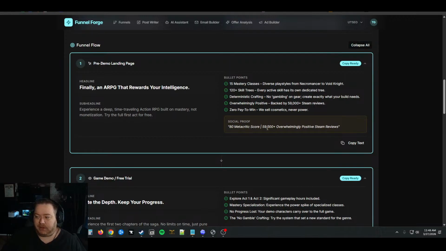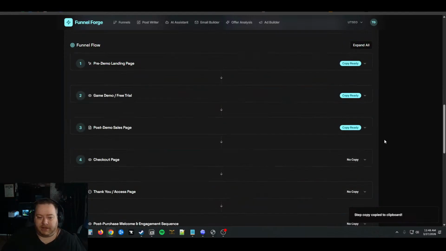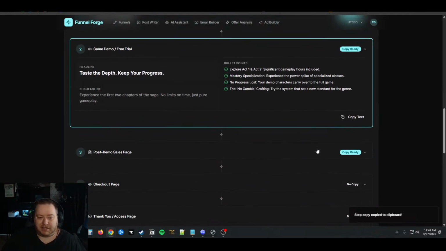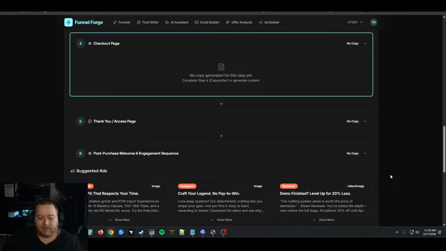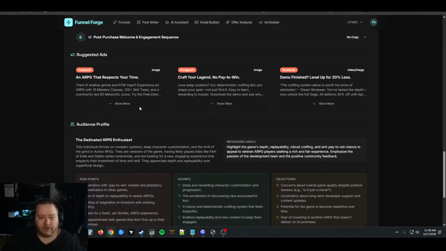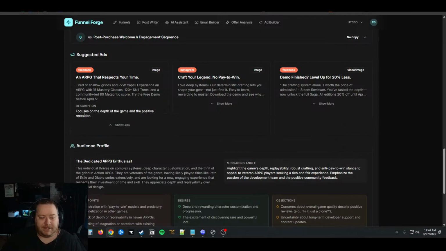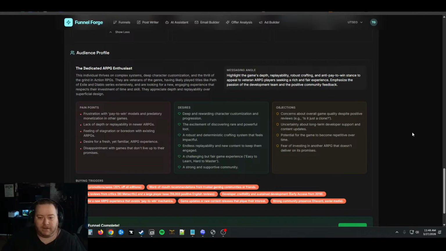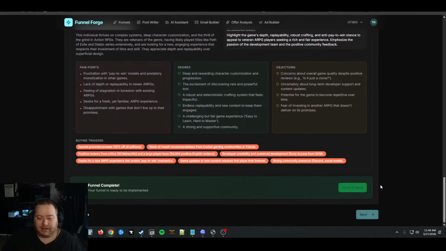Again, if you're wanting to build this on a high level and you don't necessarily want to have an AI go through and do it, but you still want the information, click this, copy text, and then it'll bring everything back and forth, right? Just copy and paste. So I'll have to double check that. Looks like that didn't pass over. Here are your ads. Here's your audience profile. And it's finished.